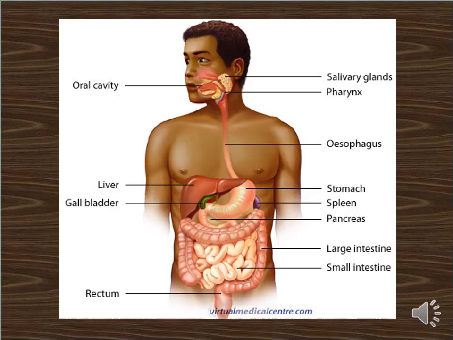Of the gastrointestinal tract, the simple anatomy of it, we start from the mouth. The mouth has upper and lower lip, and there are cavities that have salivary glands, major salivary glands and minor salivary glands that secrete the saliva for mastication of the mouth, and then go to the pharynx, from the pharynx to the esophagus as a passage that connects the pharynx to the stomach.